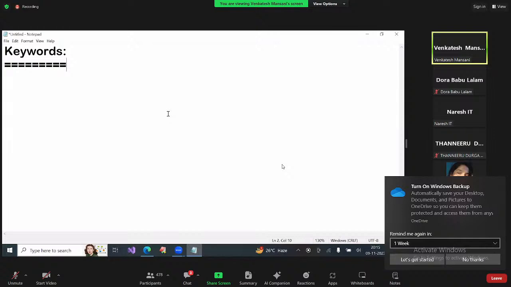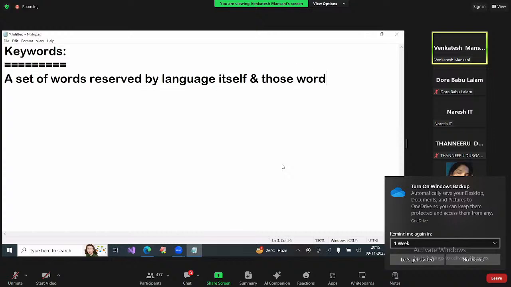Keywords. Note down: a set of words reserved by the language itself, and those words are called keywords.